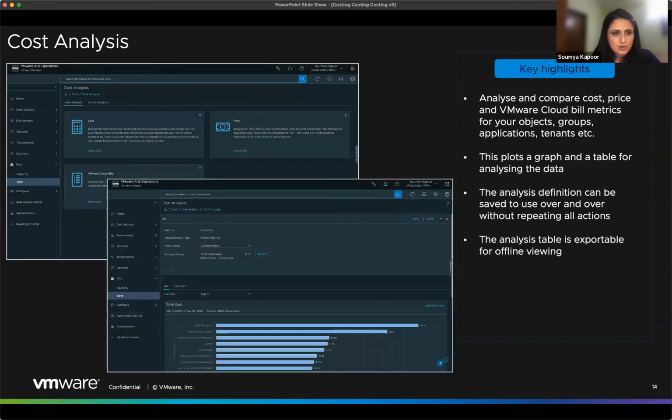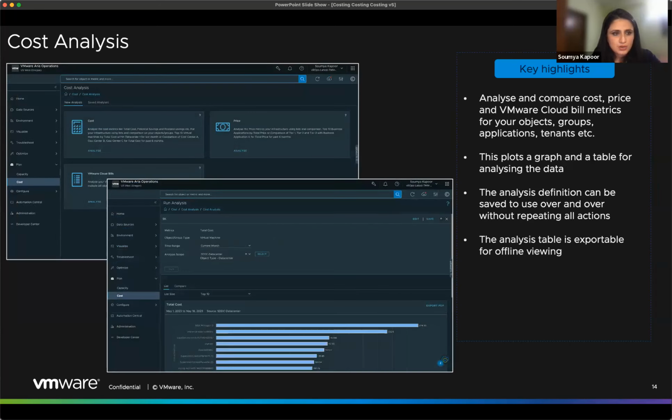Now, this is new, that for custom groups, we don't usually publish metrics because it could be disparate objects. But in cost analysis, we've devised an algorithm to be able to immediately carry out cost analysis for custom groups as well. And that's a powerful feature. So regardless of what constructs you're using, even if you're using custom constructs, we will help you determine the cost of those constructs as well. You can do it across multiple.